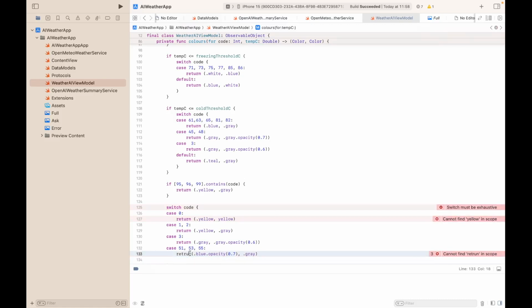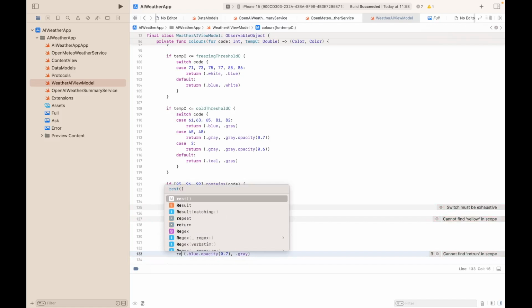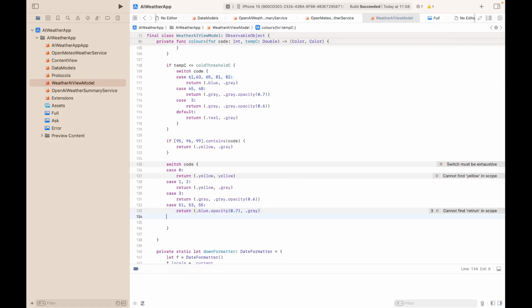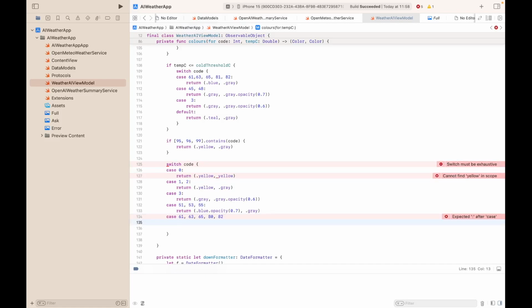And that will be return. If case is 61, 63, 65, 80, or 82, that means it will be rain.